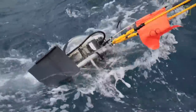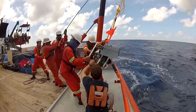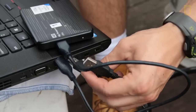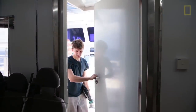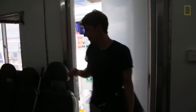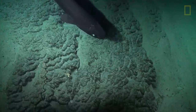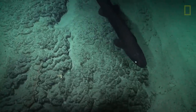We just recovered both cameras, which is great — it's a successful day. Now the next step is to charge the batteries and download the footage, and I'll take a look and see. Hopefully there'll be something really cool. That's a beautiful shot — that's really nice. It was all below a thousand meters, actually.